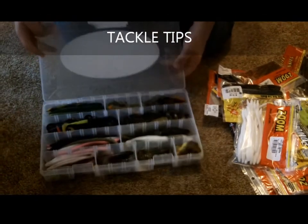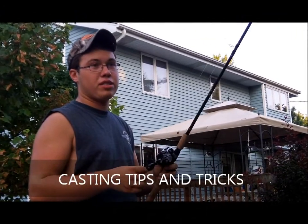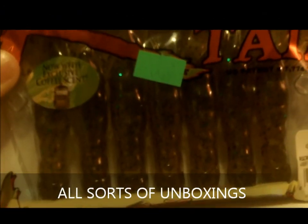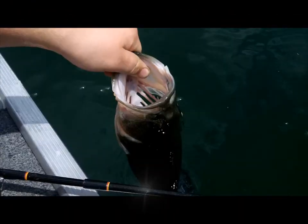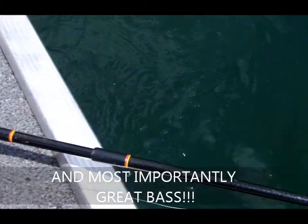Very simple, easy layout here. Bend it, slide swivel down, and clamp it closed. I'm gonna teach you how to flip a pitch. Rage Cross in amber, green, and black flake. Today I'm here with another Fish Hound 5 review. Beautiful fish.